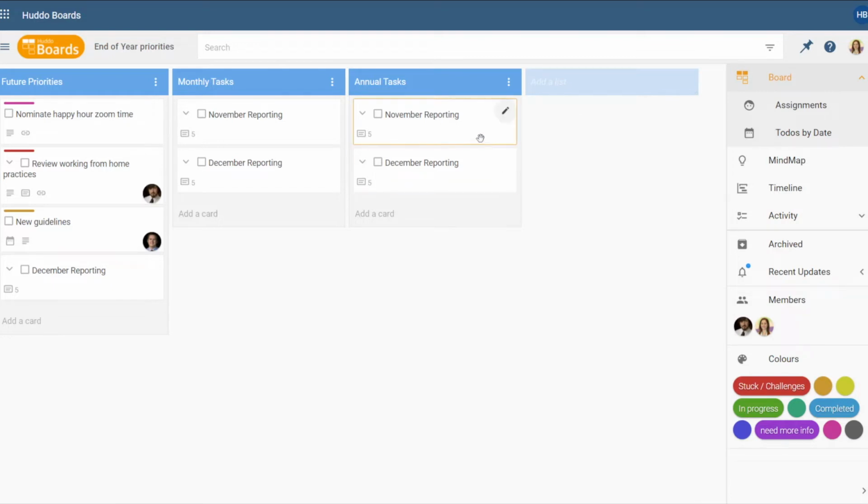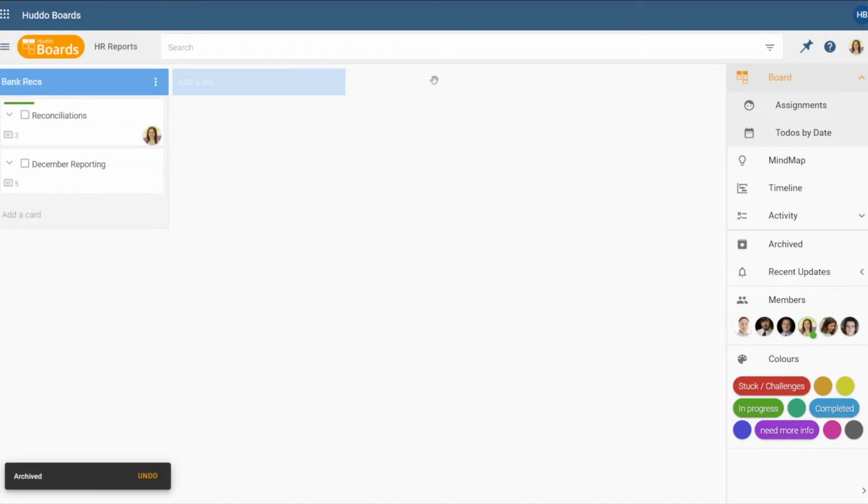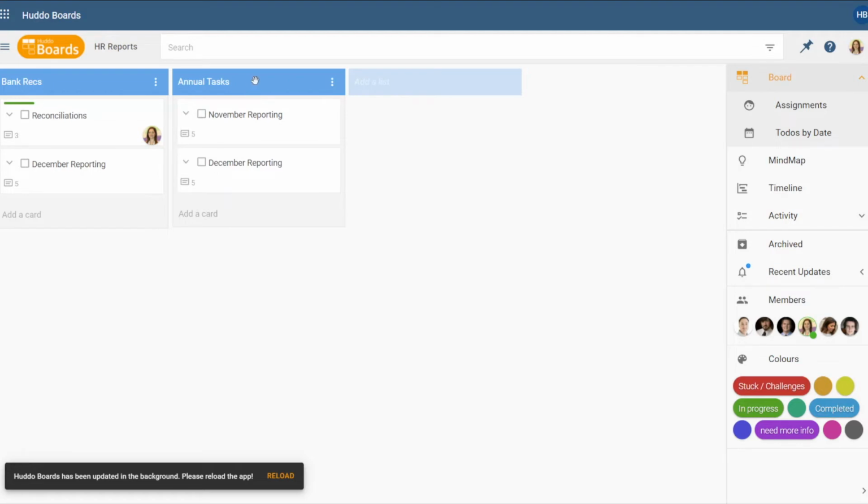And I might come in here and update this so that I can keep on using this list. This also works for copying between boards as well. So if I hover at the top again, press Control-C, and I'm just flipping over to my second board that I have open in another tab, and I'll press Control-V here, and I've pasted it in again here as well. So really quick and easy way to copy and paste cards or lists within one board or between multiple boards.